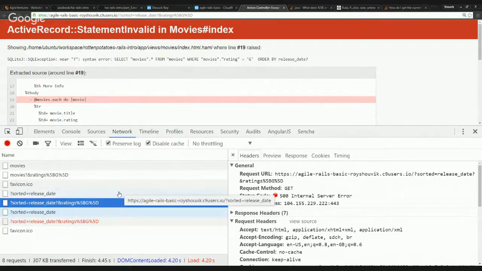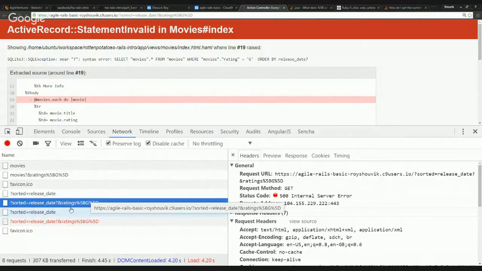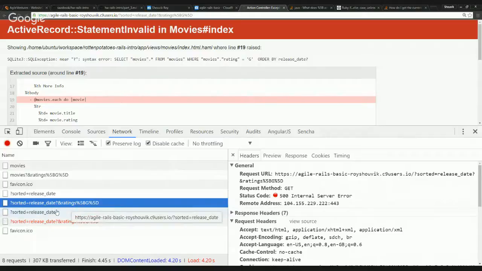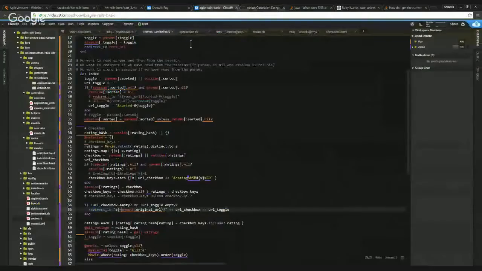Yeah, so the question mark should only be there when we're not using the checkbox.